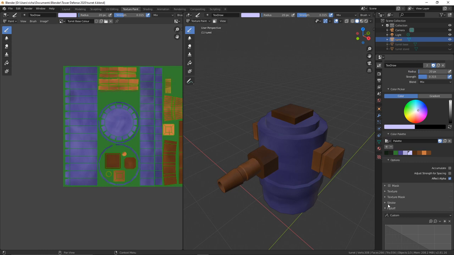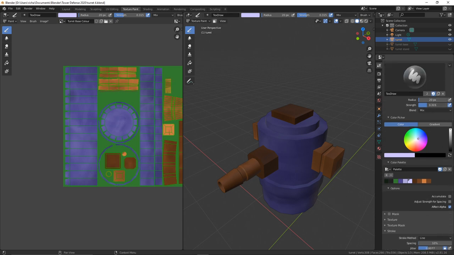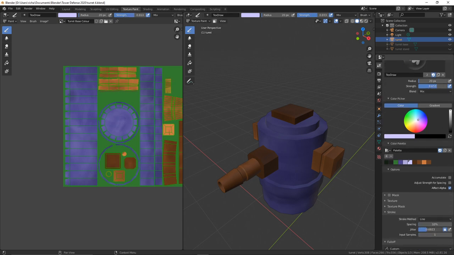And you know how? Well, maybe you don't know, but if you haven't seen it before, what I'm going to do is change the stroke to line, and I'm going to add a bit of jitter. It's a bit of a gamble, a bit of a guess. We just start fiddling around with the strengths and the jitters until we find something that we like. See, that's a little bit too wide, so we can lower that down. That was quite good, but we'll make this radius a bit smaller as well, so let's make that 10. That's pretty good. So now what we can do, I hope, let's just try this, is click here. Hold down the pressure face, Alt, it'll stay on the vertical, and just click that.